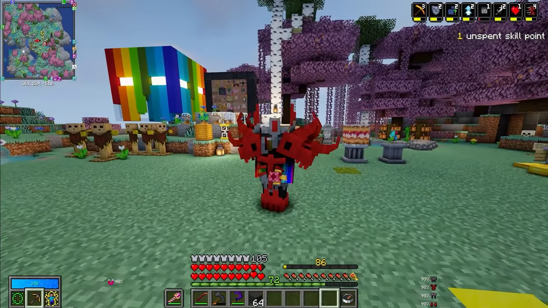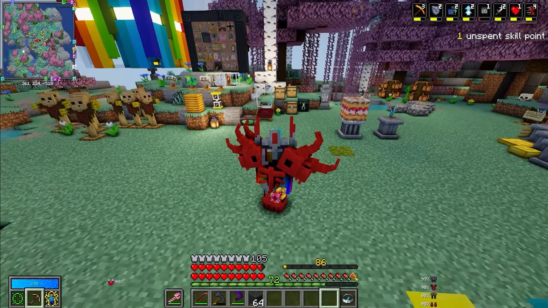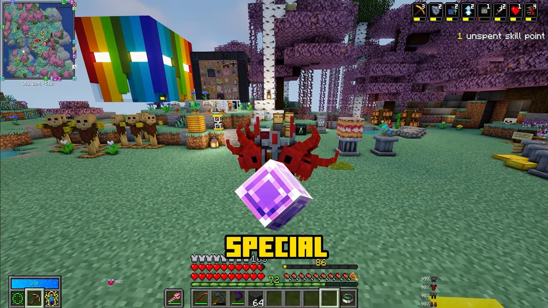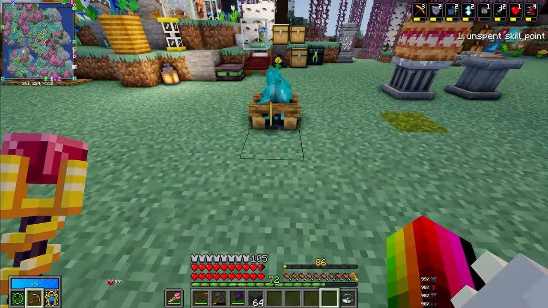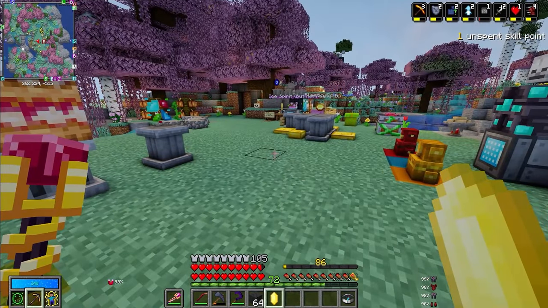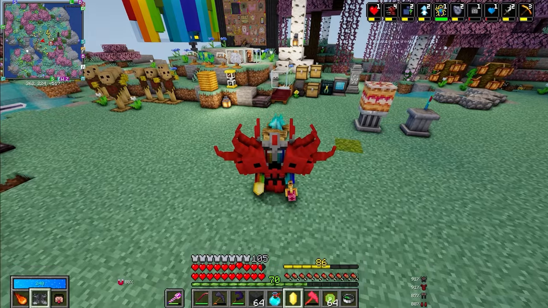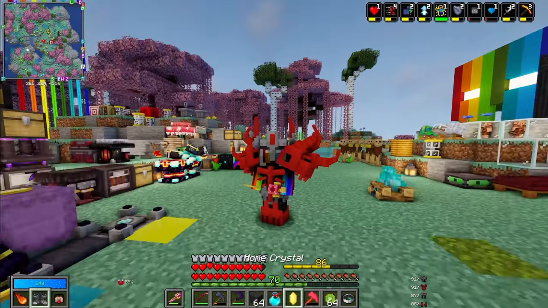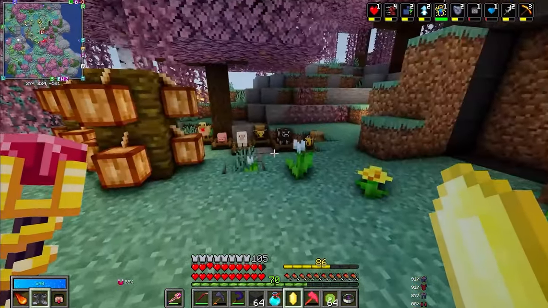And then we have to do a little ooga booga. And it said it would turn into a special crystal. I didn't see any particles or anything, so I kind of doubt it. But let's go ahead. Oh my gosh, it worked! Home crystal. What the heck is a home crystal? Okay, I have no idea what this crystal is, but there's only one way to find out.